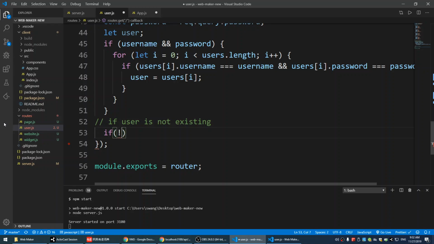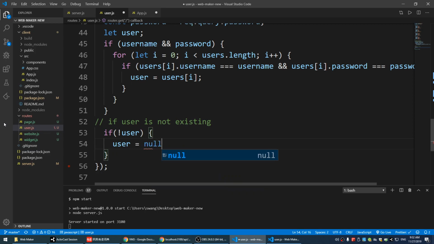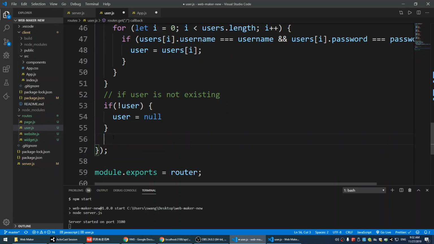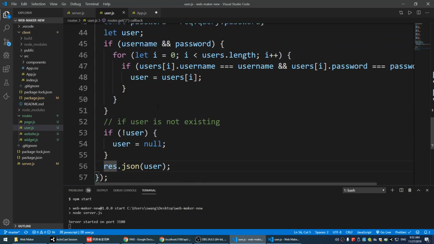If there's no user, let's say user is just null, meaning there's no user, and we send null to the client. Otherwise we send the user to the client. So if there is a user, we send that user to the client; otherwise, we send null to the client.